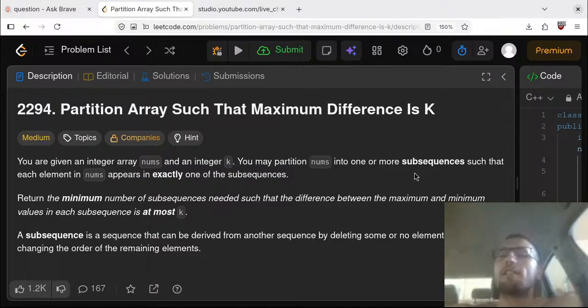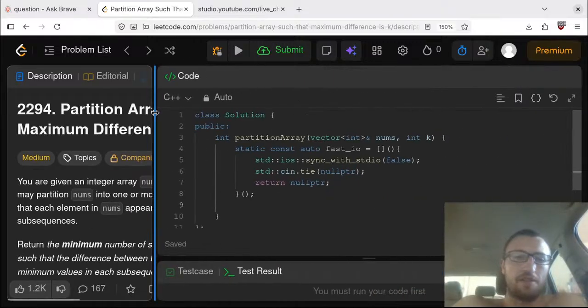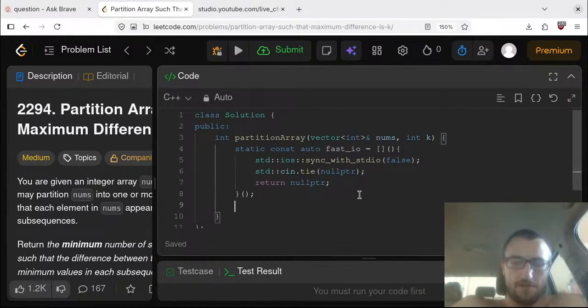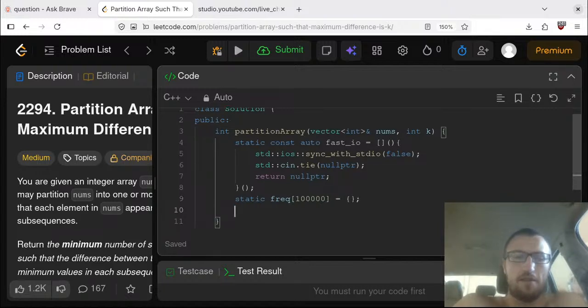That's a little bit confusing, but if I use a frequency map, I can guarantee that, and I can avoid a lot of extra overhead there. So we're going to use static frequency, and integers.